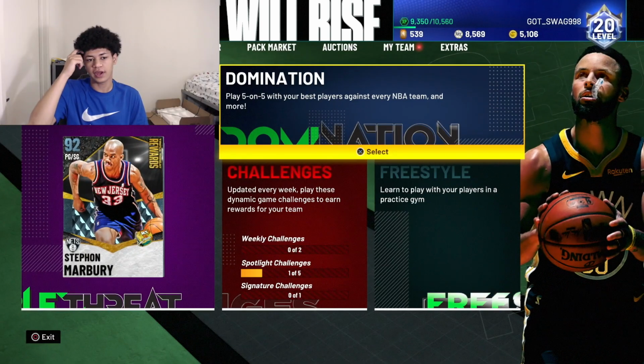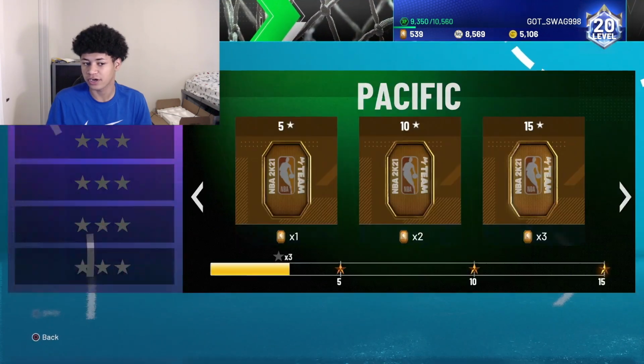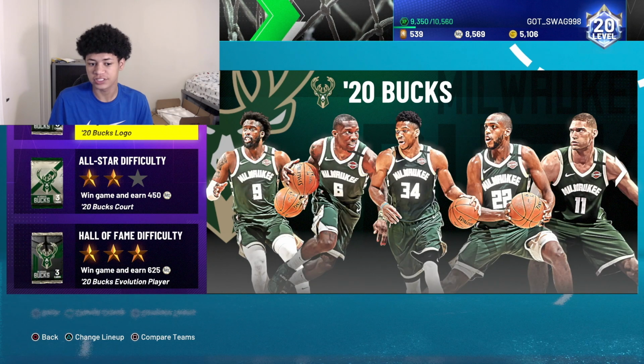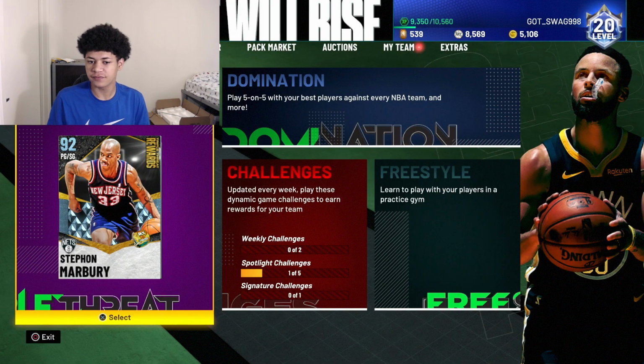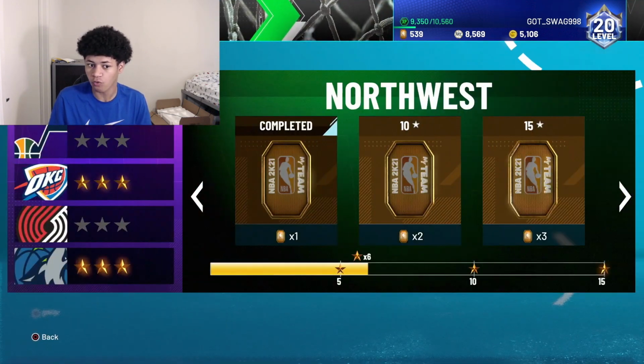So hopping straight into it. Out of all the game modes in MyTeam, I really feel like this Domination one, current Domination on Pro difficulty, the 1-star Pro difficulty, is the best game mode to grind out these evolutions. For every other game mode in MyTeam, guys, the difficulty is higher, and the teams you play up against are higher overall.